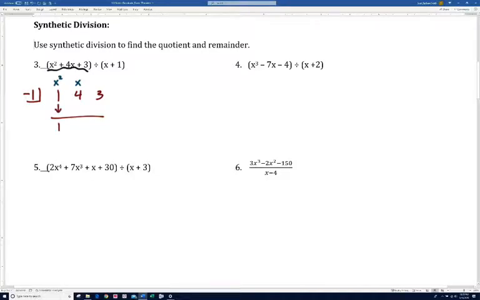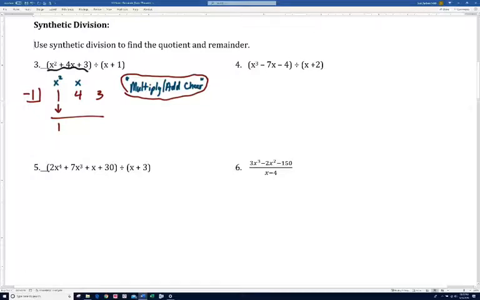Now notice I put the x squared and the x up above. Sometimes people like to do that to remind themselves what those numbers go with. They're just the coefficients of those x terms. Then we do what I call the multiply-add cheer. You may remember being in football games in high school and the cheerleaders would go crazy and get the crowd going. Well, we're going to do a little bit of a cheer here. Probably won't be as much fun, but just remember: multiply, add, multiply, add. That's what we're going to do here.